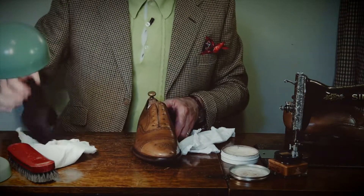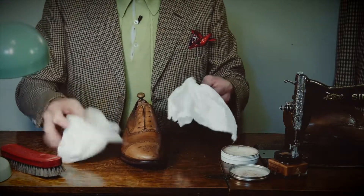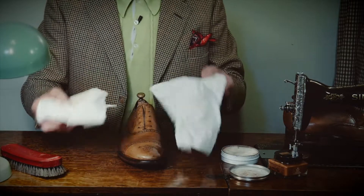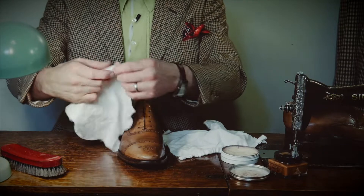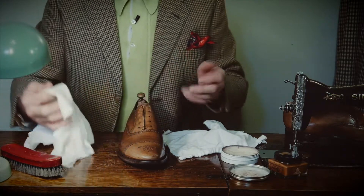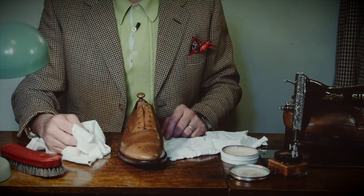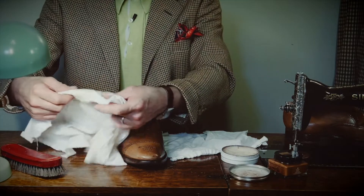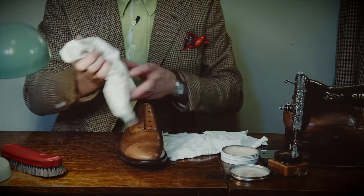So we'll get the coarse cloth and the silk sock out of the way. I've got two pieces of old bedsheet here — one I'm going to keep completely dry and one is going to get damp. They're extremely soft — the sort of thing you can buy from a secondhand shop for very little money. The sheet might not have any real life left as a bed sheet, but chopped up and used for shoe polish, these are perfect.